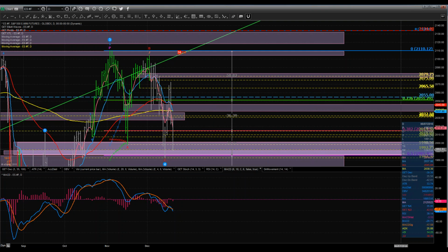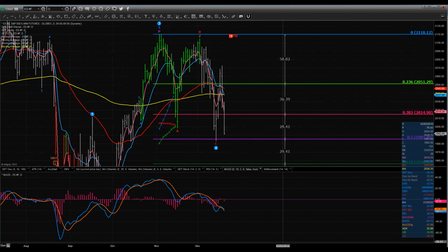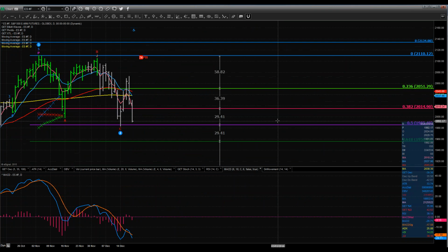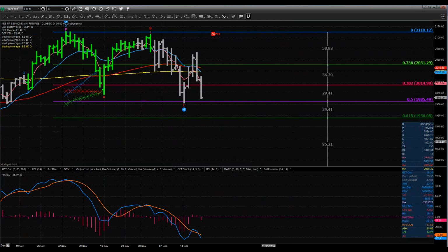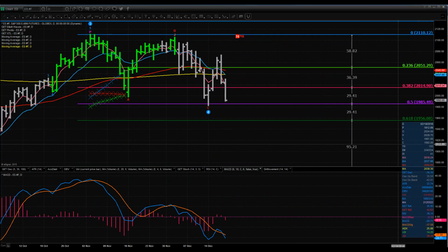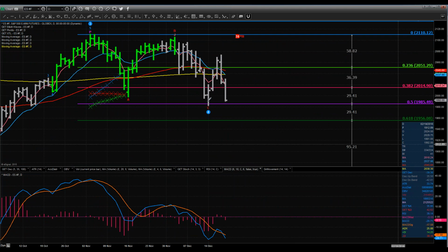The other thing that's very interesting in my mind is that we're almost right back where we started before the Fed raised their rates. Let me take this off the screen for a second. We can look at the charts here. Of course, this was Friday right here, and you've got Thursday, Wednesday, Tuesday. And as I said, this is the Monday candle here. You can see Monday, Tuesday, and then the all-important Wednesday, we actually closed up higher.